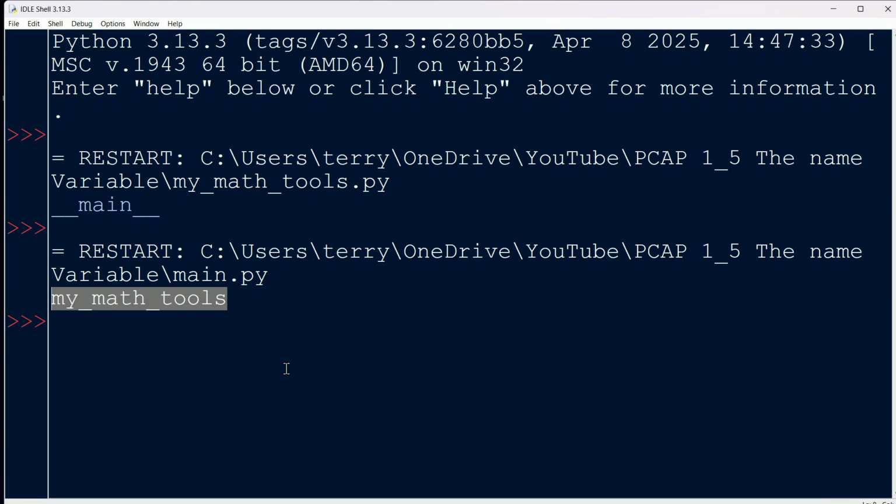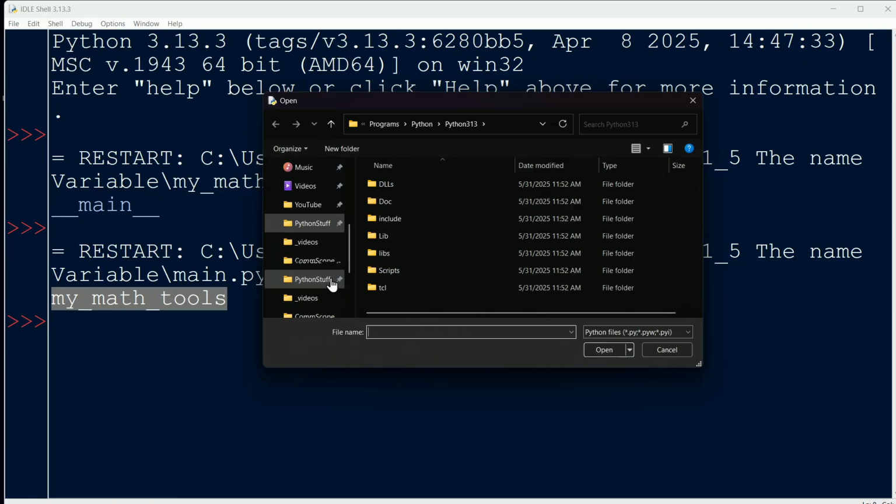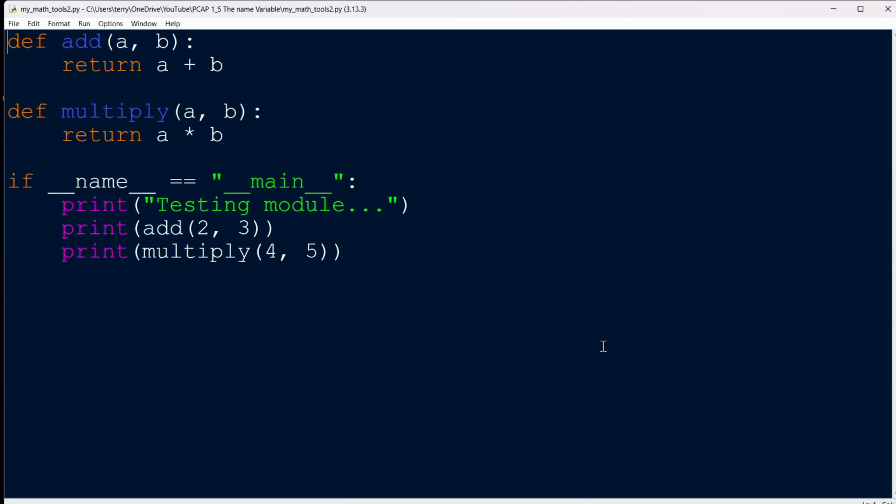So think about it. We can use this to our advantage. Let me show you. What I've done is I've created another version of this module, and it's going to be great for testing.